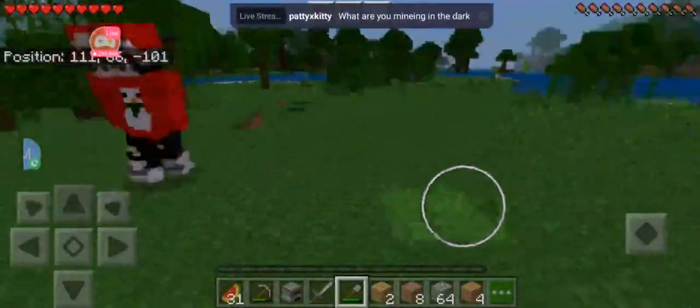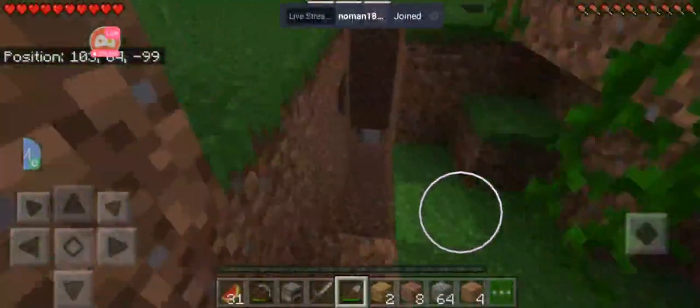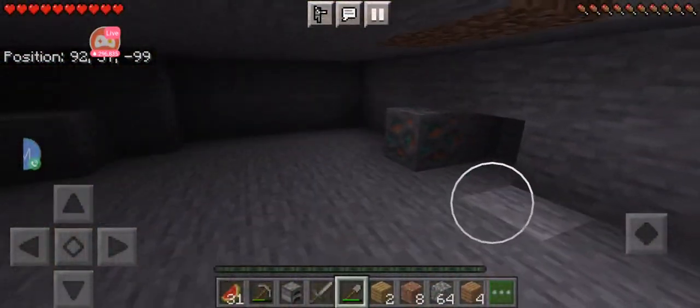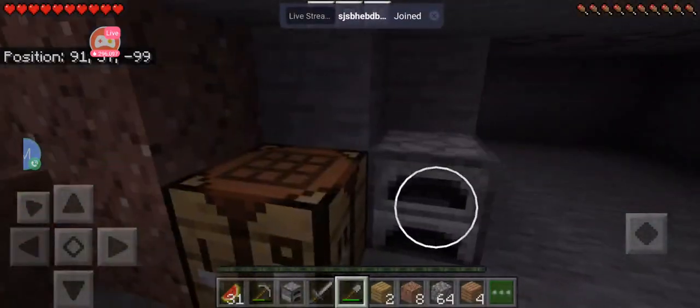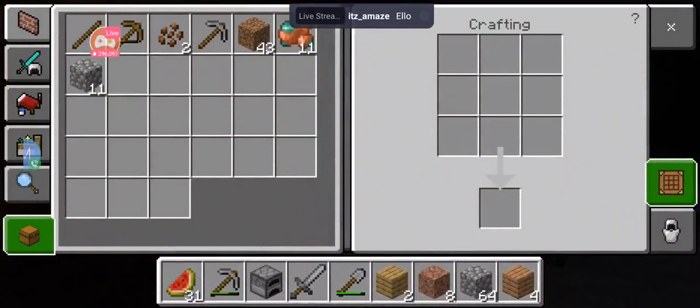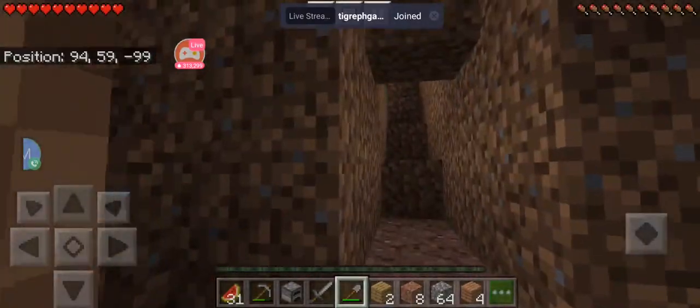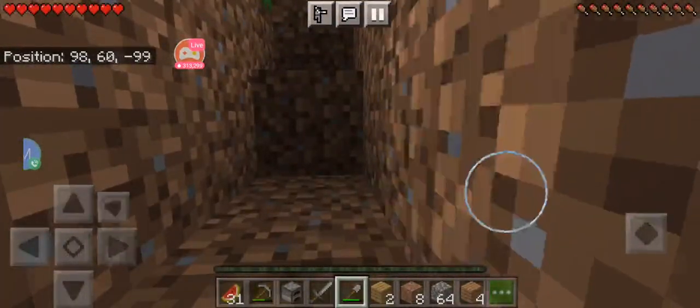We're safe. What are you mining in the dark? Oh, it was a bunch of cobblestone, unfortunately. We didn't really get any. Oh, there was copper as well. Okay. Hello. Hello. Oh my goodness. I didn't get a stone pick. Stone axe. That's what I needed. Well, we're just gonna have to deal with it.